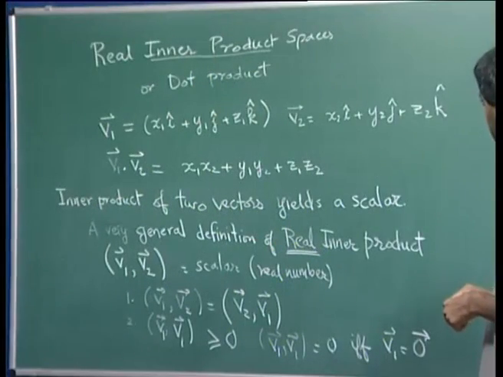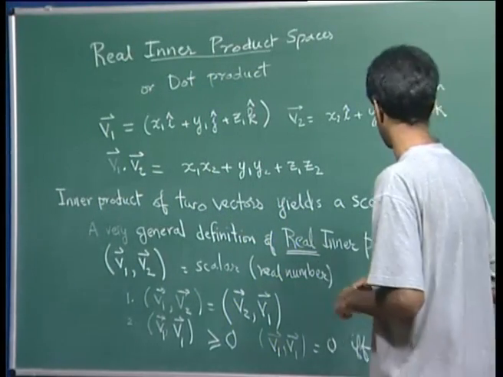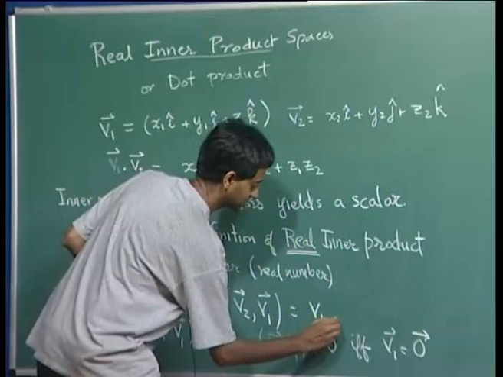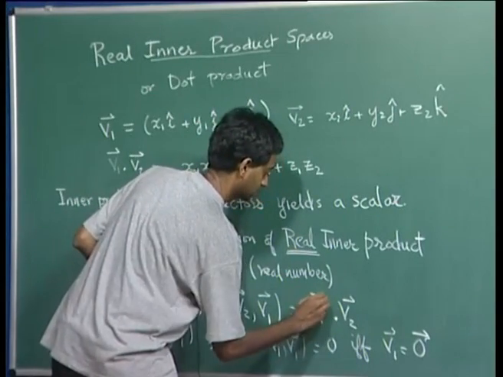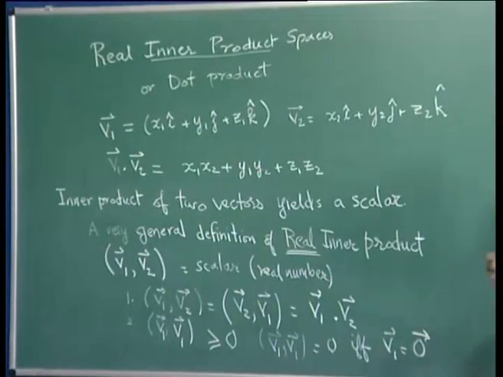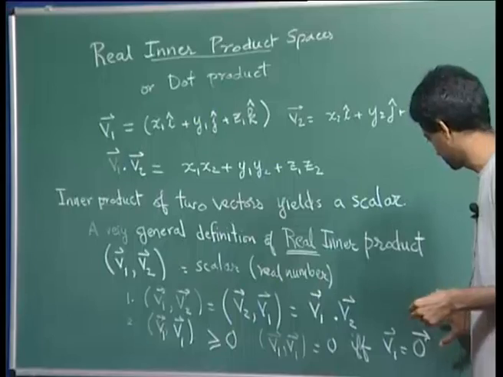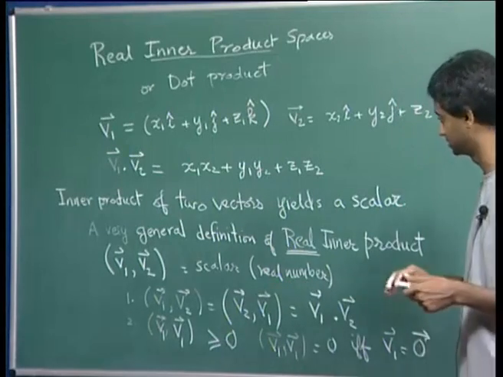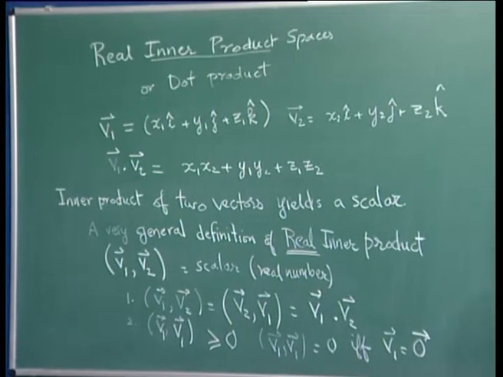I will be using two symbols for the inner product. I will be using either this symbol, or the symbol V1 dot V2. Okay. This is not restricted to 3 dimensions. We will see how we can extend this concept of inner product to other kinds of vector spaces. Okay. In addition, the formal definition of the inner product has some other conditions regarding associativity and distributivity, but I have not stated them here, and I will assume that they are satisfied by the inner product that you are considering.